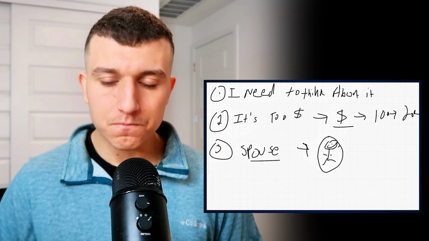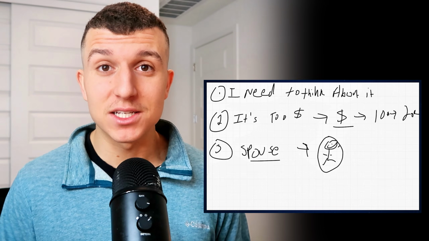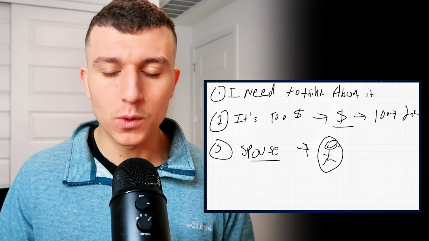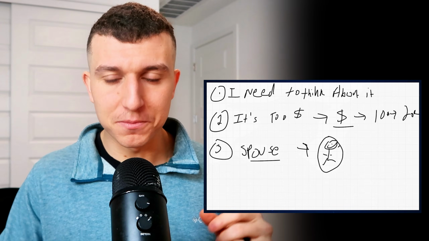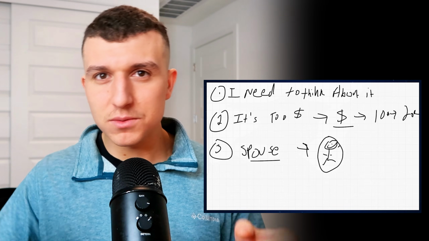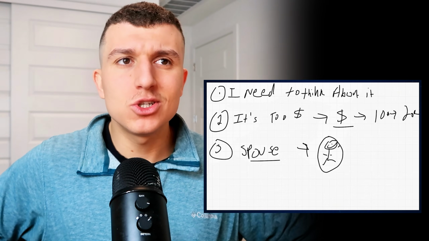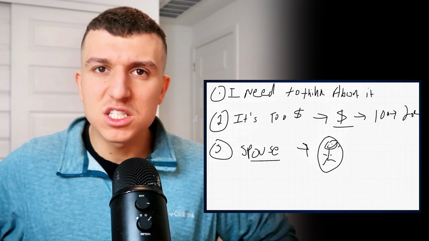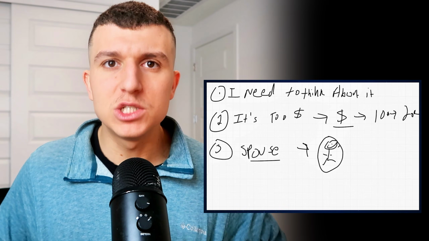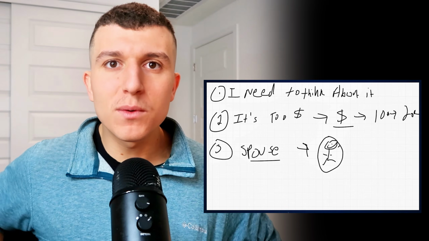So how do you handle that? I'm going to be introducing and teaching you guys what is called a hypothetical, okay? So first, let me give you this situation. "Miss Betty, do you want to go with the $20,000 or the $30,000?" "Well, Peter, I can't make any decision yet because I need to make sure that my husband is on the same page with me." Rule number one, acknowledge.